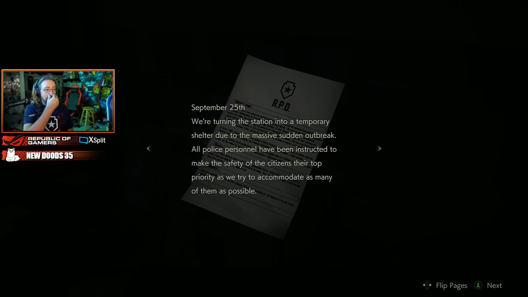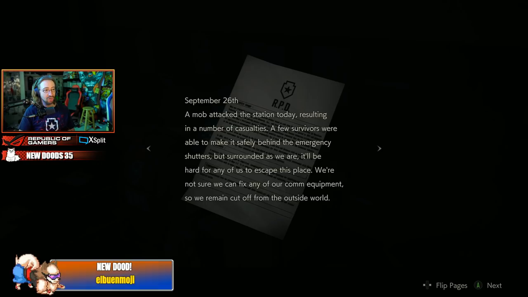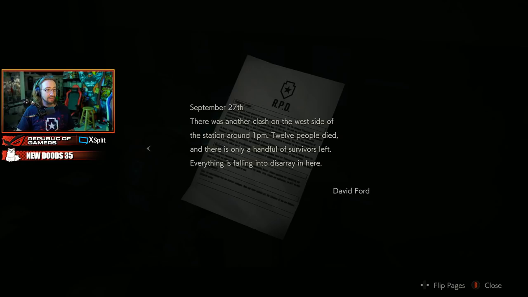We're turning the station into a temporary shelter due to the massive sudden outbreak. All police personnel have been instructed to make the safety of the citizens their top priority as we try to accommodate as many of them as possible. One of the refugees attacked us in the middle of the night, resulting in the death of one officer and injuring three others. The person in question was quickly restrained. We believe this was simply a case of someone snapping under intense stress. A mob attacked the station today, resulting in a number of casualties. A few survivors were able to make it safely behind the emergency shutters, but surrounded as we are, it'll be hard for any of us to escape this place. We're not sure if we can fix any of our comm equipment, so we remain cut off from the outside world. There was another clash on the west side around 1 p.m. 12 people died. There is only a handful of survivors left. Everything is falling into disarray here.